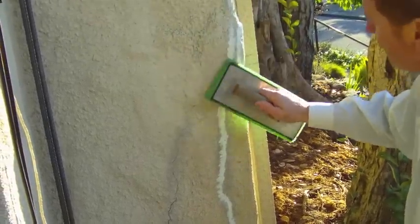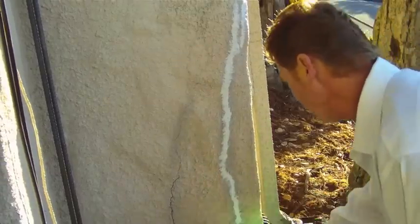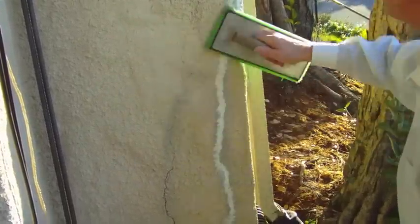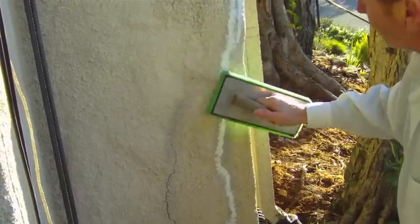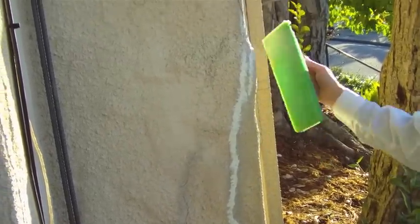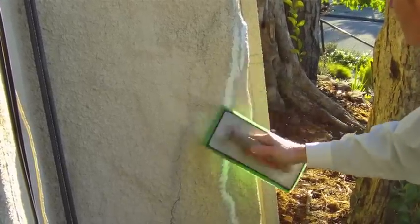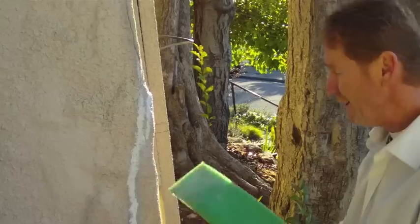There you have it guys — it's pretty simple stuff. I'm here to do a little bit of stucco work, so I told the folks I'd fix those cracks for nothing. Hopefully you can do this too. Happy New Year, we'll see you on the next one. This is Kirk with Kirk Jordano Plastering — for those of you who want to do it but simply don't know how, it doesn't get any easier than this.